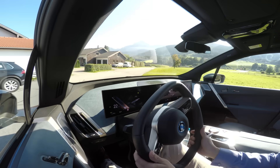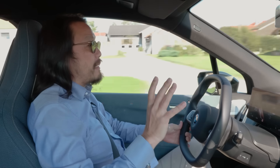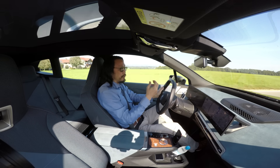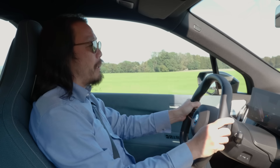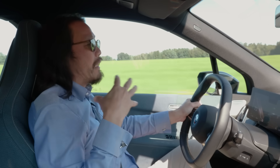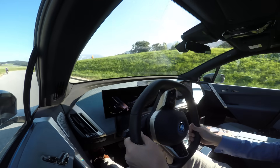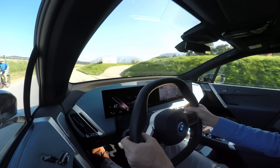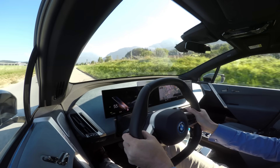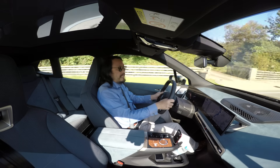Visibility is pretty good, but not great. This A-pillar isn't the thinnest, but it is still thinner than it could have been because of the carbon fiber reinforced plastic within a steel tube. Out the back, it's also pretty limited — about as limited as any other SUV on the market. But the good news is there are so many cameras to take any guesswork out when you're trying to maneuver into a small spot. As far as steering feel, there's not a lot to report, which is typical for any modern car. You're not getting any real feedback from the wheel, but for a luxury SUV that seems appropriate — you don't want it wearing you down with fatigue after a long trip.